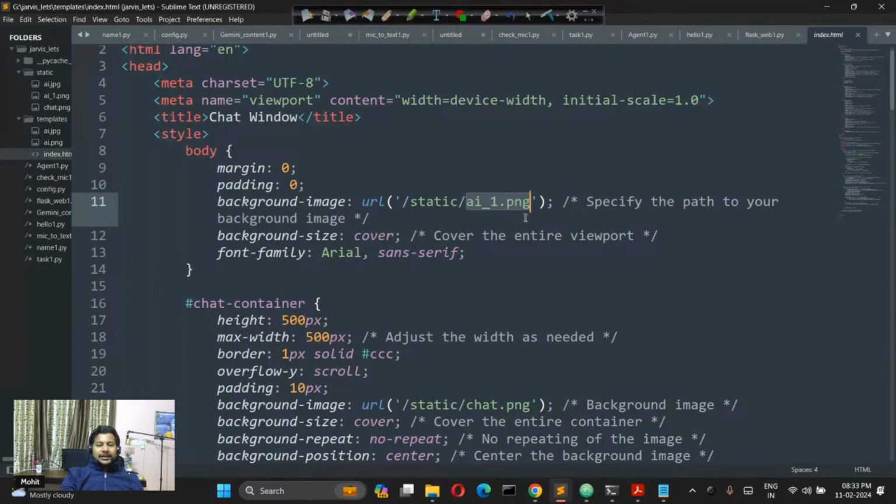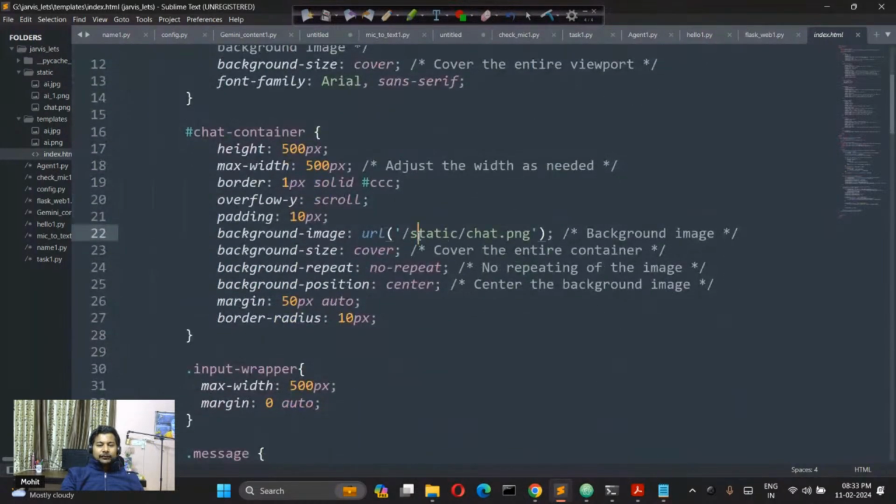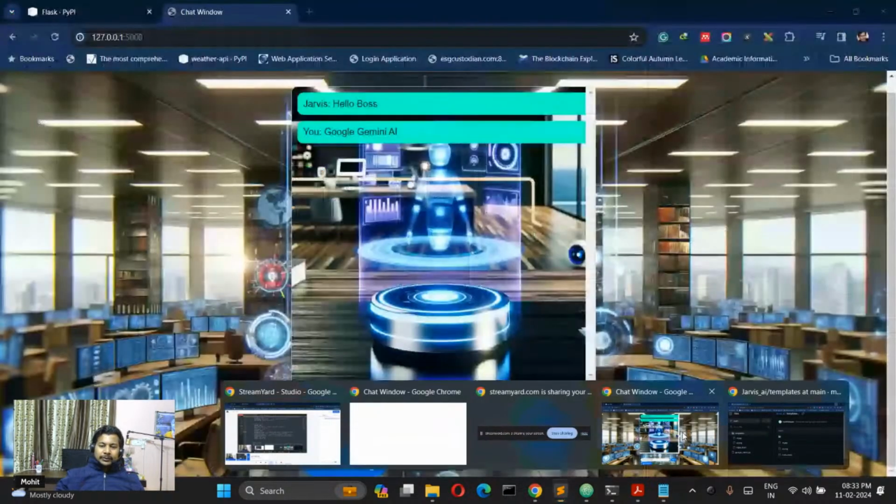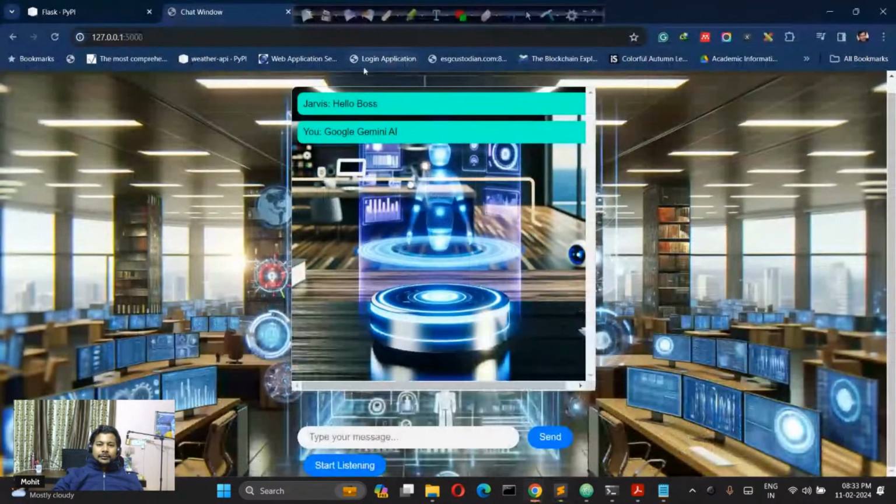This is a background image, and this is the image of your chat container. You can see there are two images there. This is the first image, and this one is the second image. This is a chat container, and this is a background image.